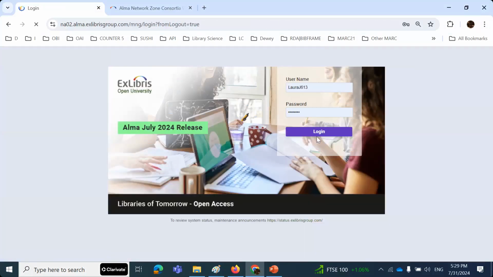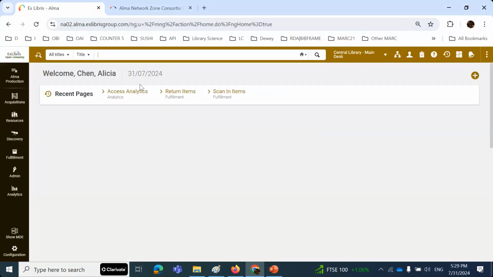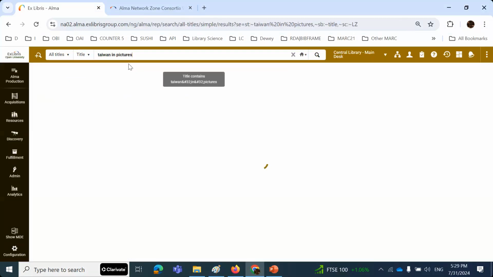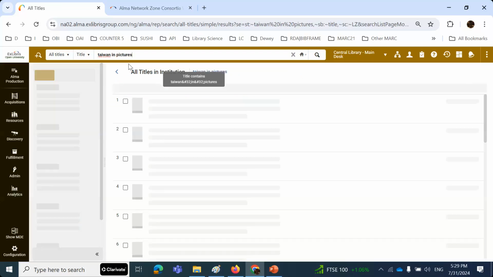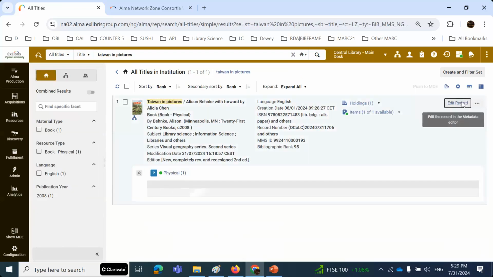Sign out, sign in. And let's see what we got here. And let's go get our sample record here, Taiwan in Pictures, edited by Alicia Hen. Put that in the metadata editor.